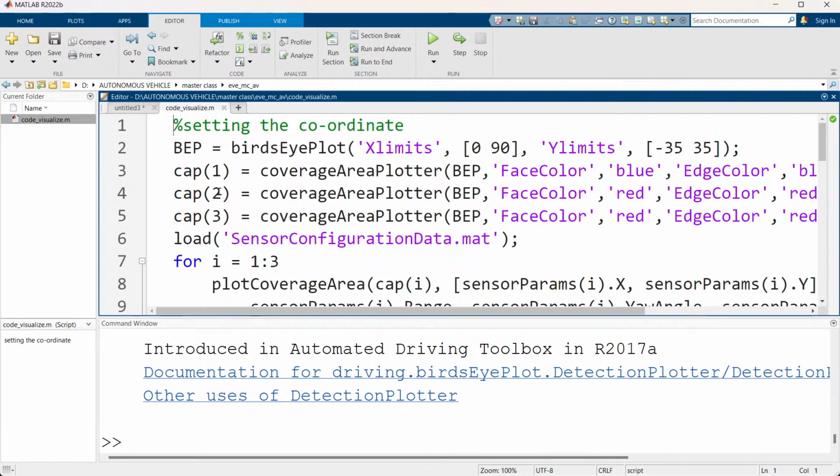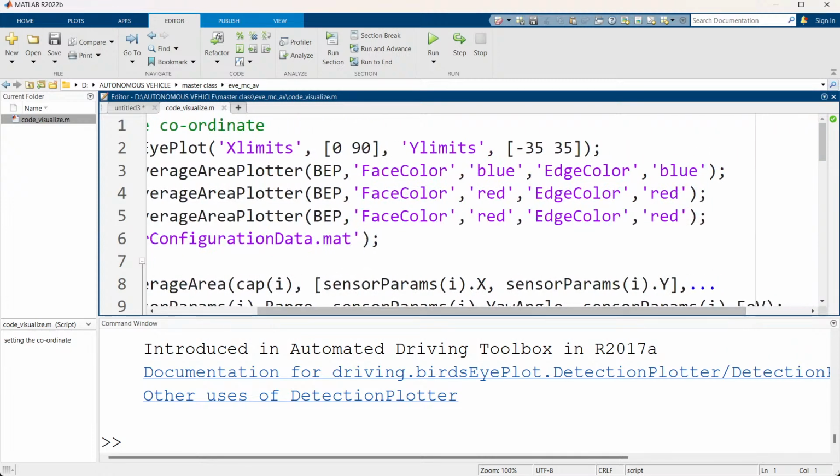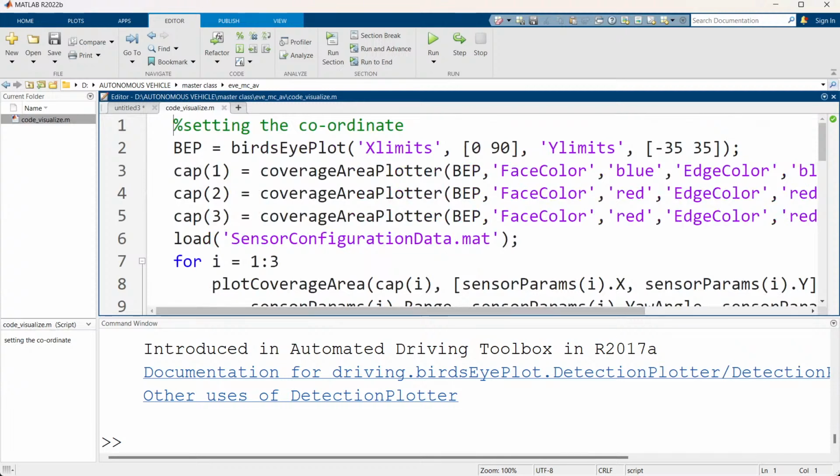Then again cap of 2. So this is another variable, and this variable is for our radar sensors. So that is why we mentioned that one. Again we are going to load one configuration here. That configuration is called loading the sensor configuration data in a MAT format. So mainly this load function loads the sensor data from the file named sensor configuration data.mat.